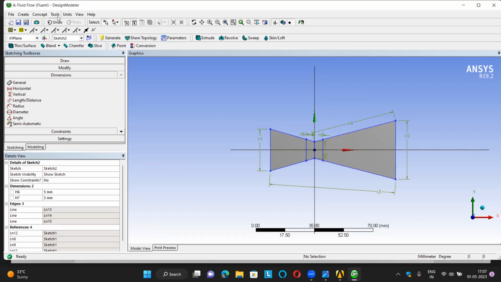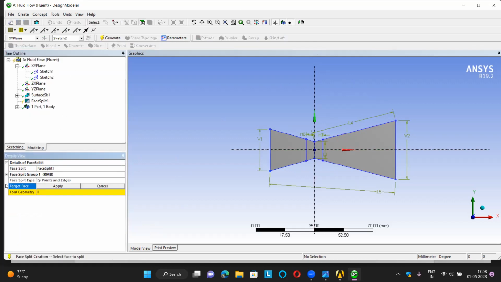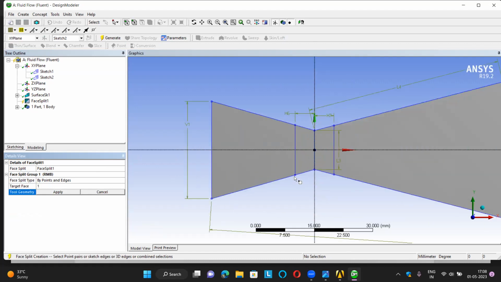Now I am going to tools and select the face split here. Now the target face is the whole body. Apply. And the tool geometry is the lines which we have drawn now. Select the first line of this, apply, and then generate.